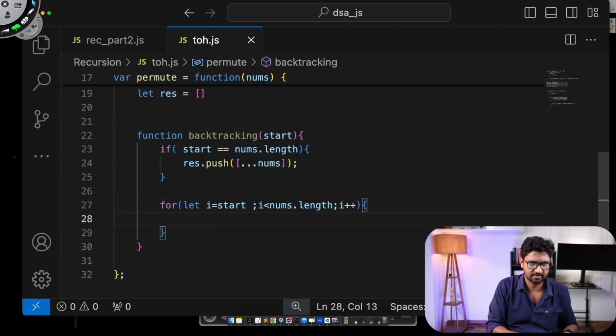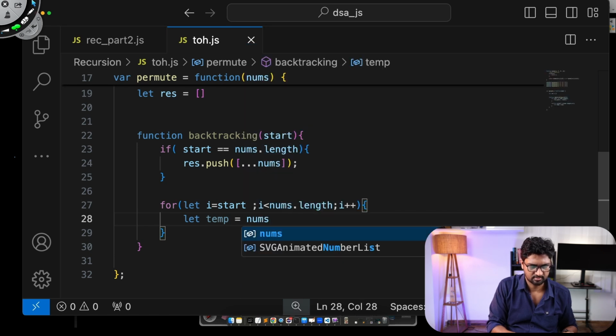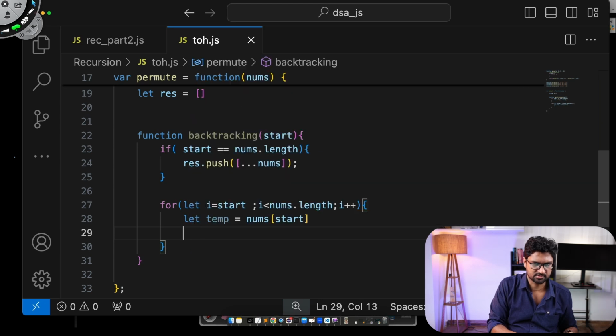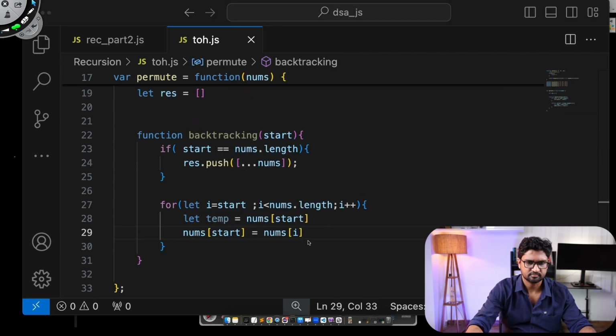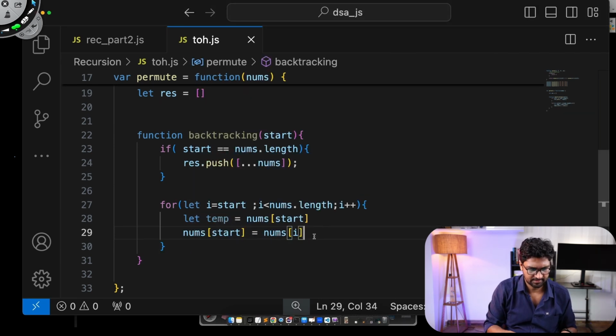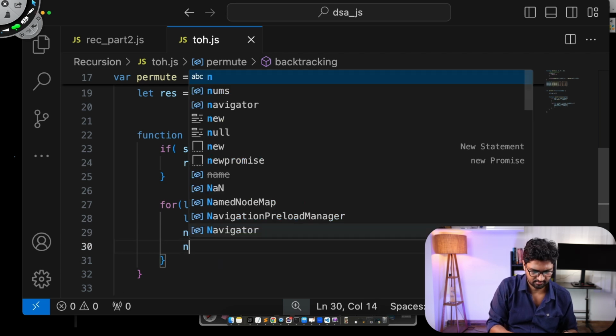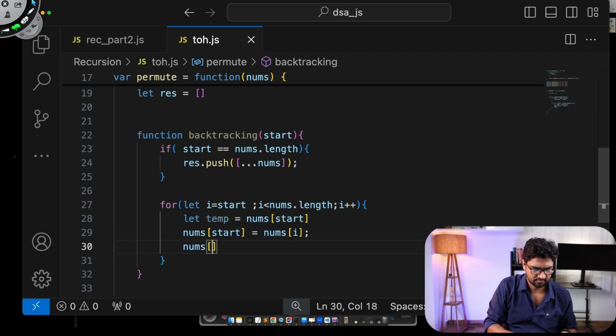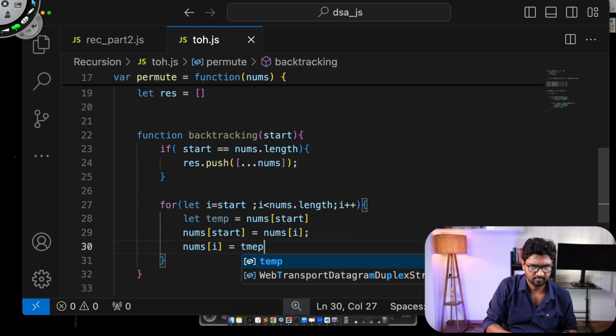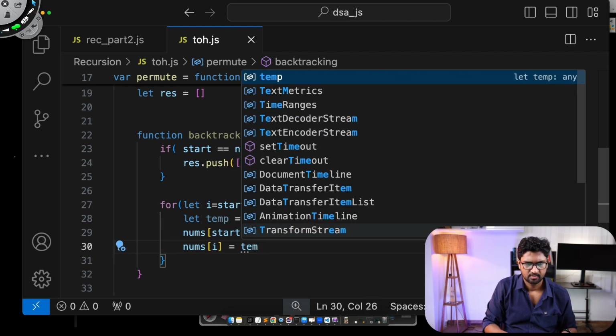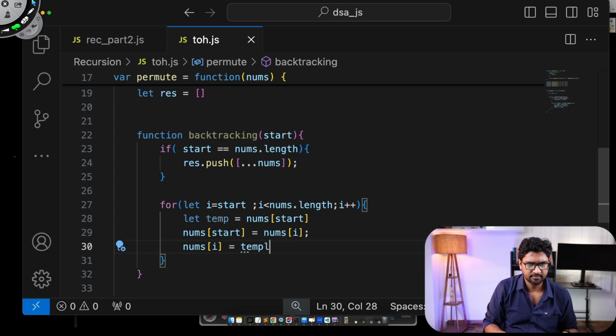So I say let temp equal nums[start], then nums[start] equals nums[i], and then nums[i] equals temp. Fair enough.